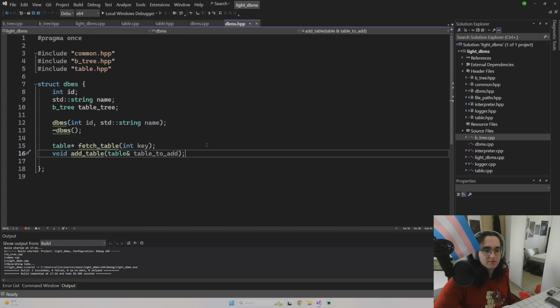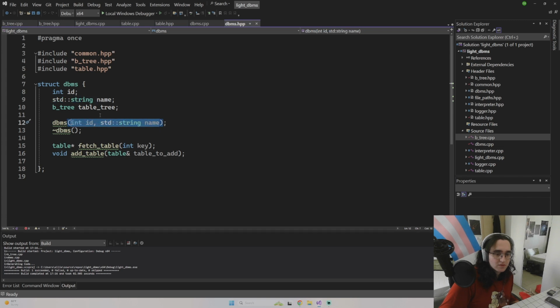Okay, so let's actually start with something. Again, DBMS, where I left off. DBMS: ID, name, sure. B tree, that's the table tree, okay. I'm thinking how I'll be creating this.